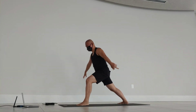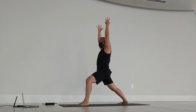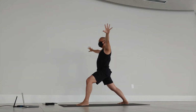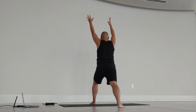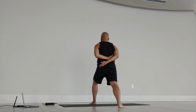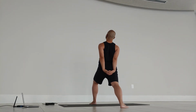Warrior one. Now this time, when you wrap the hands back behind you, either taking opposite elbows or hands together and interlaced, take the other forearm on top. So if you did it with me with the forearm on top the first time, let's take the left hand back behind you and wrap the right arm on top. This should be a non-dominant side. Same thing with your interlacing of your hands. And then lift up.